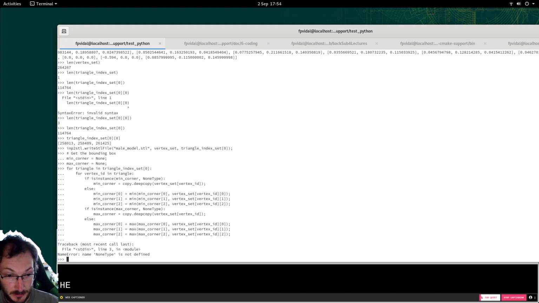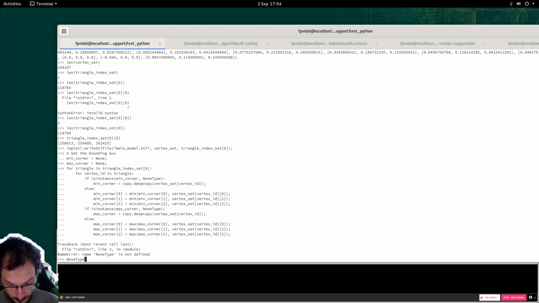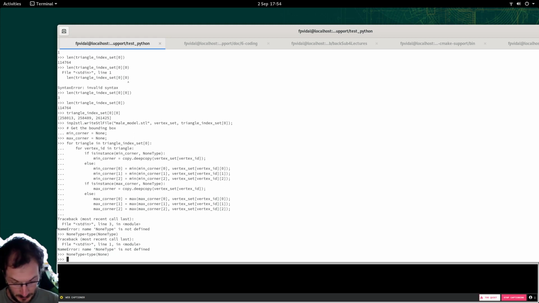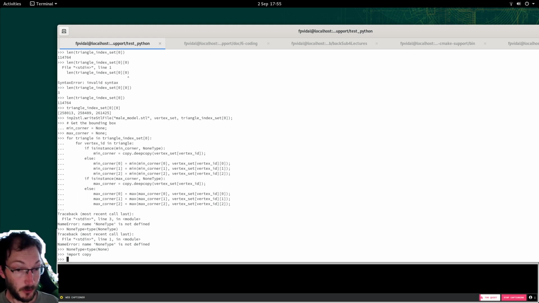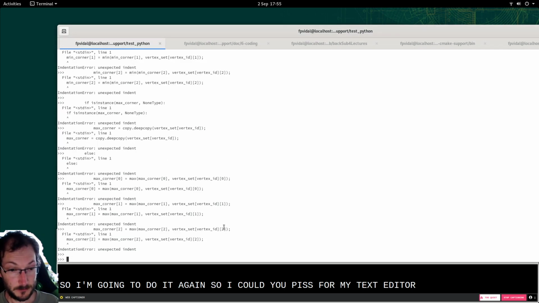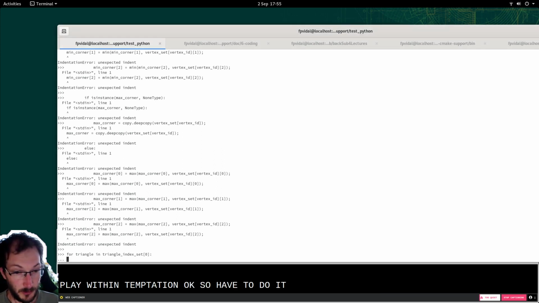And here, well, I did not define the Vec3 type, so I'm going to define it. And I forgot that maybe I have to import it, so I'm going to do it again. So I'll copy paste from my text editor. Problem with indentation. Okay, so I have to do it by hand, I guess.